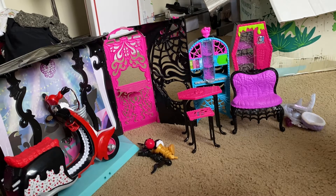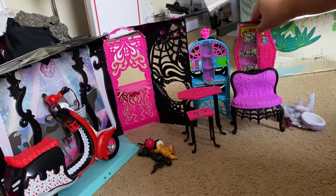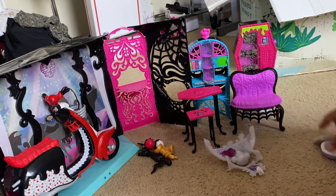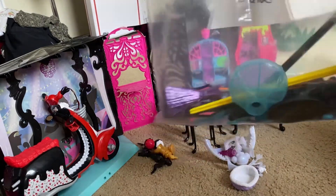Since the box was already open I decided to set some of these items up. It did come with quite a few playset items — unfortunately none of them are the full set. You have a Ghoulia scooter, 13 Wishes a DJ's playset that came with a Spectra doll, the Freak Du Chic circus items but only a few pieces, the Creepeteria items which is the table, chair, and the little food display, a school hangout room just missing the foosball table, and pieces for Abby's bed — only missing the main bed and pillow.